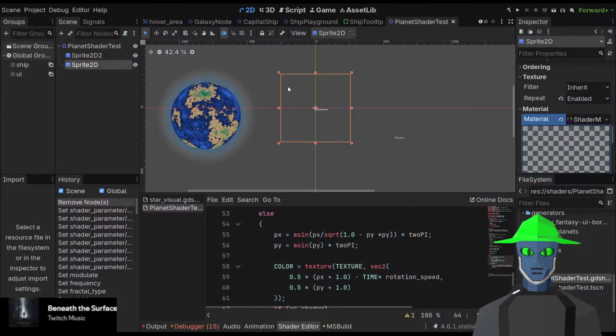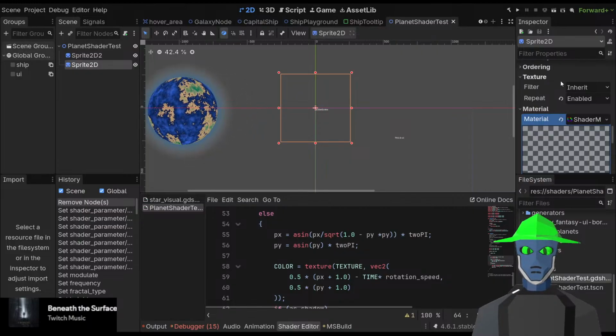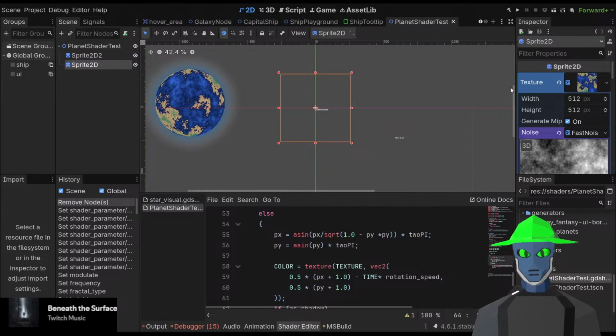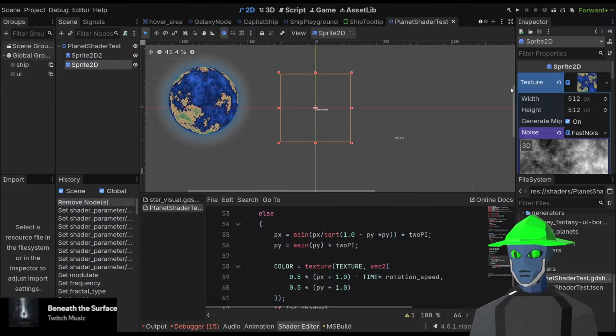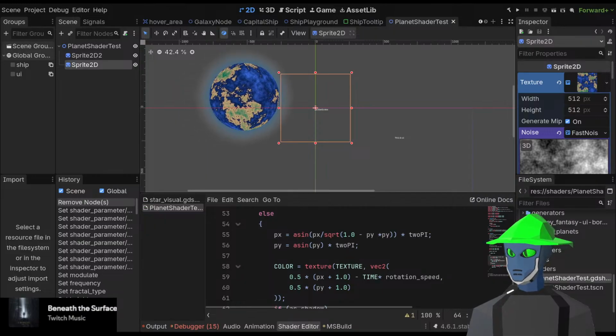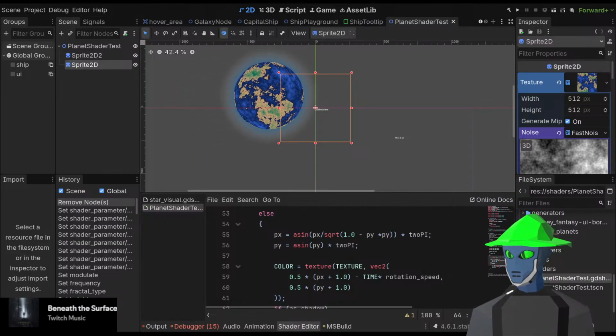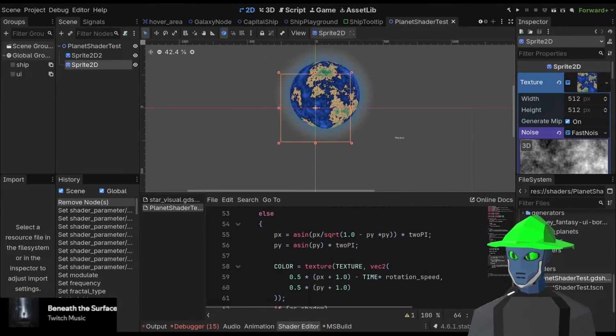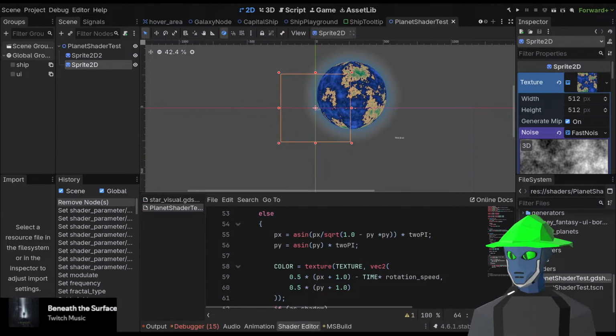So we have a planet. The issue is that it requires a texture in the sprite, which I don't think is correct. So I look up the resources. I guess it's just water.